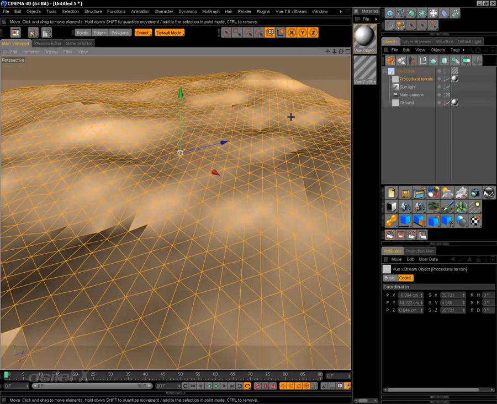If you're planning on using the standalone version of Vue, which in most cases is unavoidable, just because sometimes some of the rendering elements, gbuffers may not work, so you may have to switch over to the standalone to render them, or just to edit specific objects and maybe see an ecosystem a little bit better.